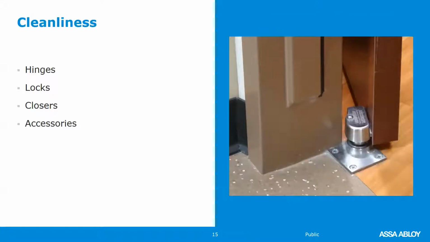Cleanliness is another big one for hospitals, and more nowadays than ever because of COVID. But cleanliness is an important factor in hospitals. Hospital tip hinges are easier to clean than a regular button tip hinge, but not all areas of the hospital need it. Hands-free pulls. No strikes into the floor for flush bolts or bottom rod exit devices. And by not having strikes in the floor, that is not only for cleanliness, but also just creates so that you don't have any tripping hazards on the floor.